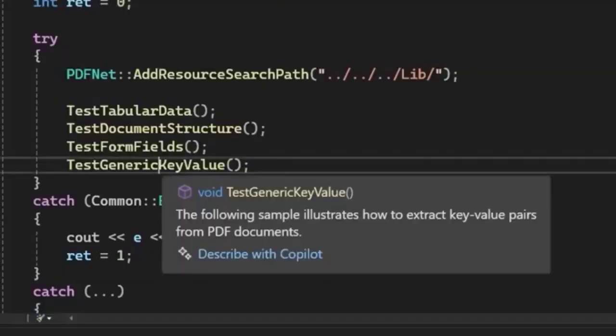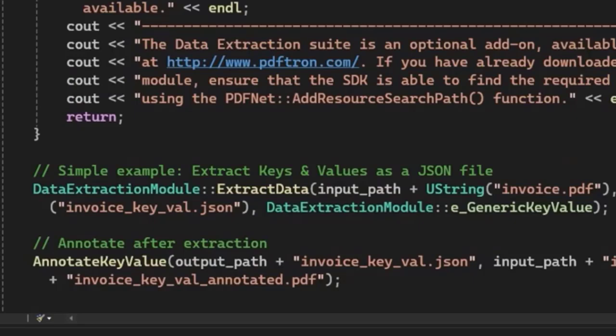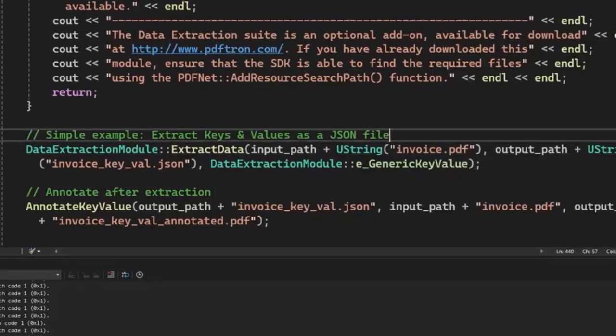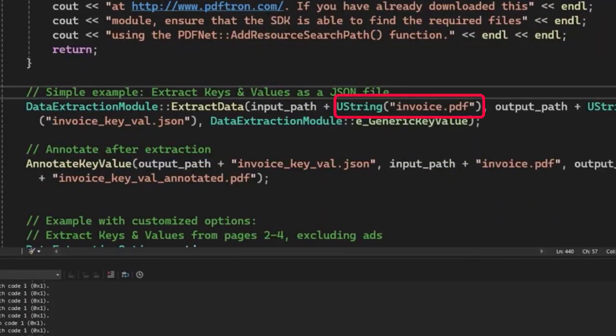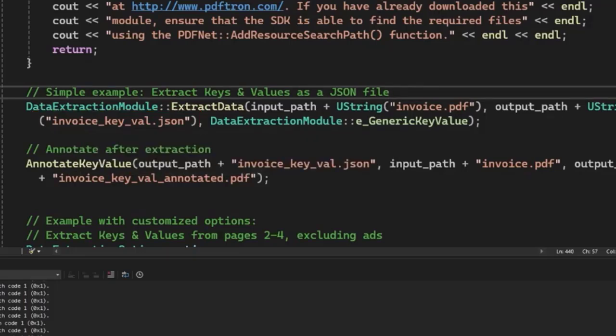Now we have one last API for us to look at, and that is our key value extraction. Key value extraction is also an AI-powered API, and once again it takes an input PDF and creates a JSON file. The JSON file contains well-paired information that was detected using computer vision. For example, if it was an identification document, we might find things like name, John Doe, date of birth, 1st of January, and so on.